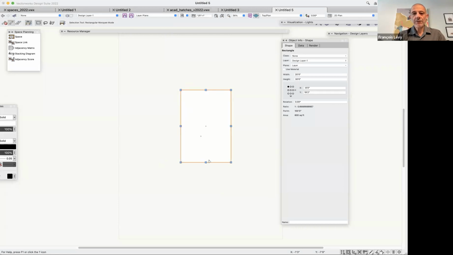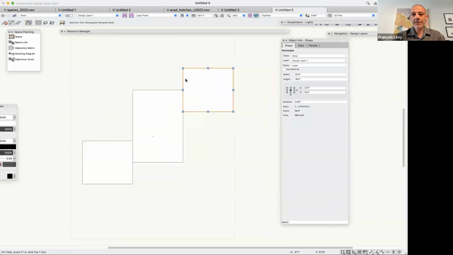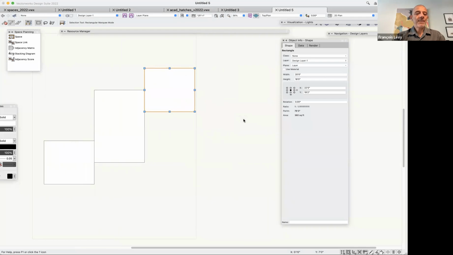All right, so here's a rectangle for a room, and then I might play around with that and reshape that room, and I'll make that 18 feet, whatever. Okay, so there we go. I've got a couple of rectangles. That's my bubble diagram in SD. Obviously, I'll probably have more than just two. In fact, let's go ahead and make it interesting. And I did not test this, so we'll see if this works.